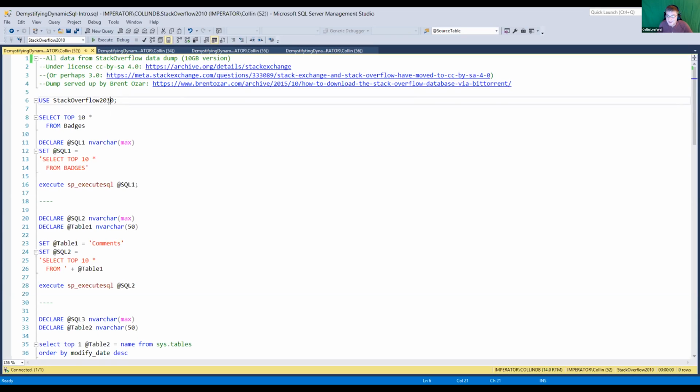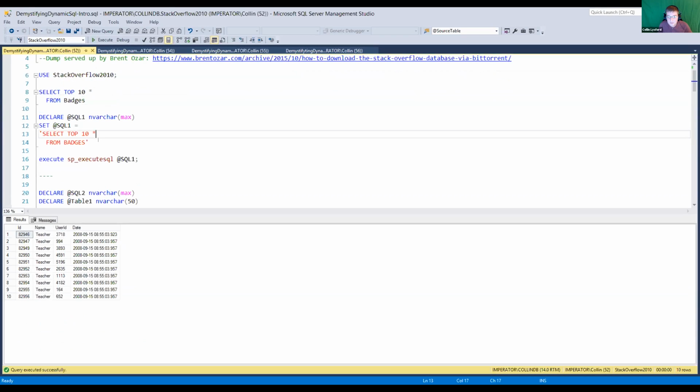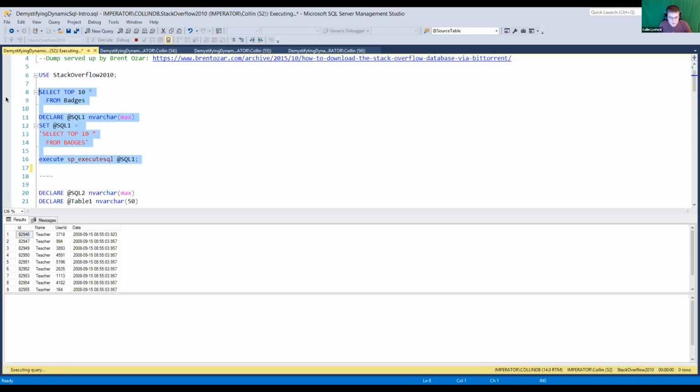I'm not trying to get esoteric on you here, but as a normal SQL statement, you just have some commands, you hit it, you know it, you love it. Dynamic SQL, we're going to first take that command, we're going to write it to a variable, okay? And then we're going to use this thing called sp_executesql. You can also do it by writing exec. I don't recommend doing this, and we'll get into why sort of as the session goes on. And we highlight that, we hit F5, and it's the same result, right? If I run them both together.